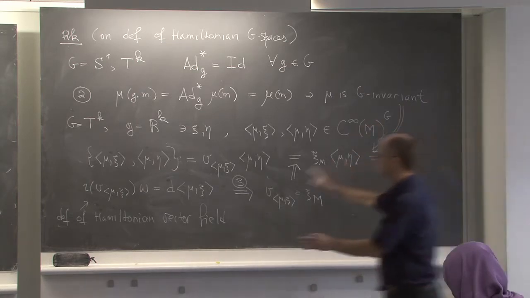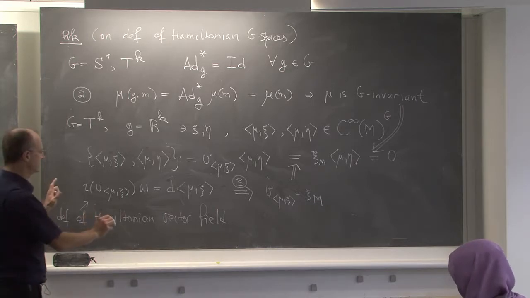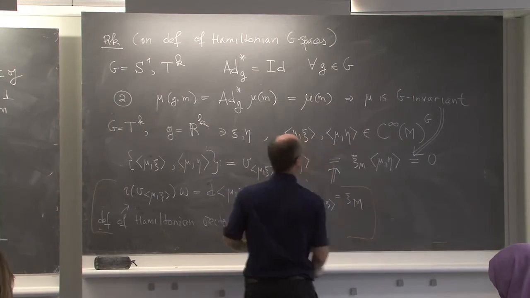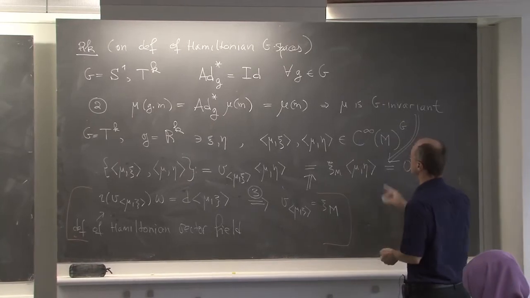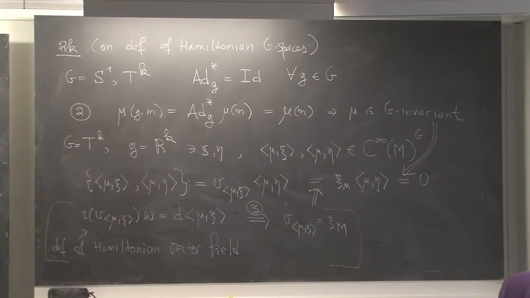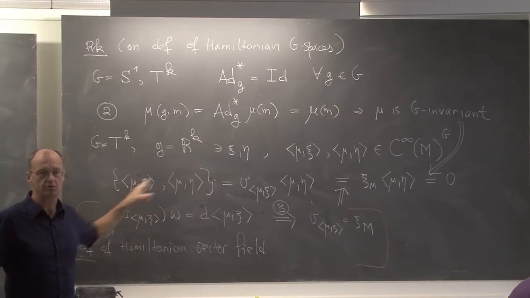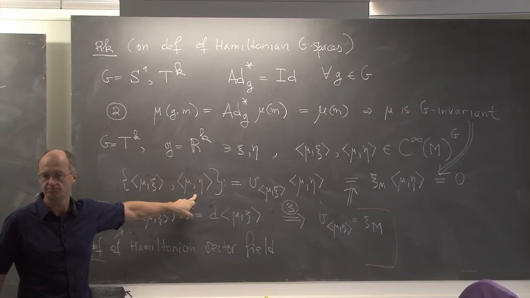Yeah, so the different pieces, they cooperated and arranged on the blackboard in a nice way. So I think now everything fits. So what we proved? We proved that if the group is abelian, if it's a torus, for instance, then the Poisson brackets of all components of the moment map simply vanish.